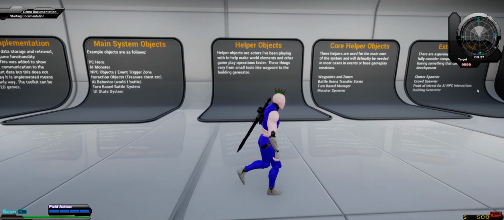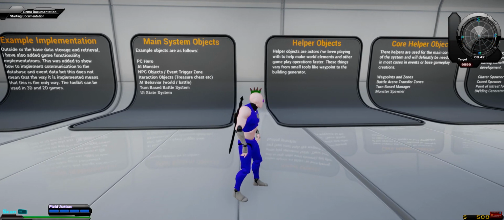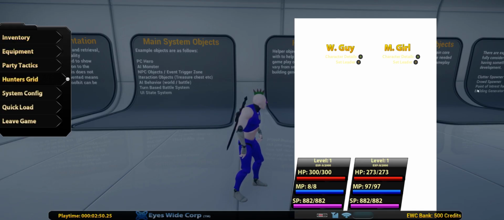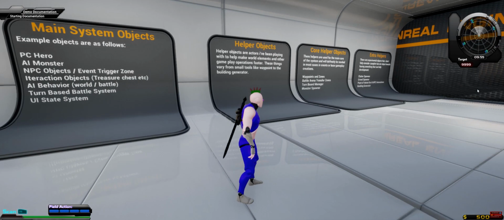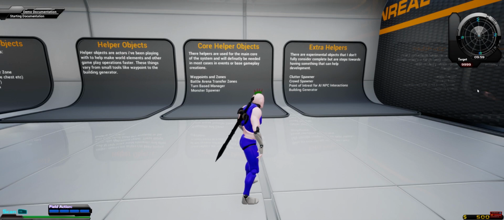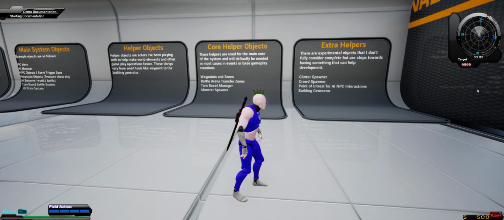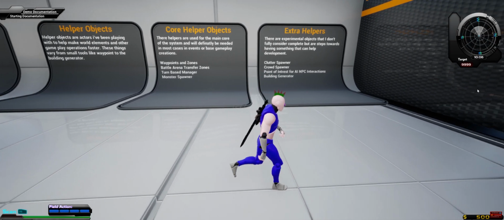This just explains all the little different objects that I have that help build the world, from the PC object that I'm using right now to the AI monsters, to the event objects, to interactive objects, to the actual behavior, the turn-based system that I have now versus the action system that I had before, to the UI system that I have built in. It's an implementation of certain things that you would need to help make your RPG. And hopefully all these examples you can take, build upon, and make what you need to make your life easier.